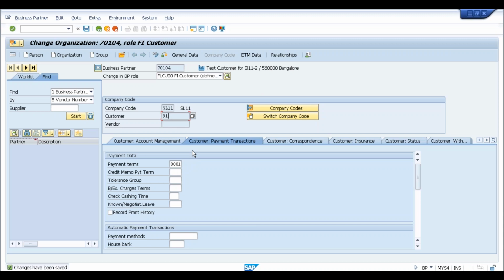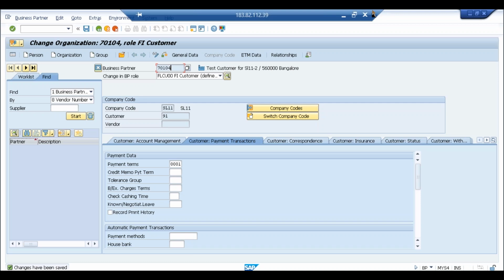Another thing which I wanted to talk about is these two numbers, business partner and customer. We already understood where exactly these are getting generated from. But the question now is, since in ECC we were creating only customers, and business partners were optional, it was not necessary to create business partners. So we were using the customer number everywhere. If you want to create a sales order, or book a manual customer invoice, we were using the customer number. Now the question is, what should we use?